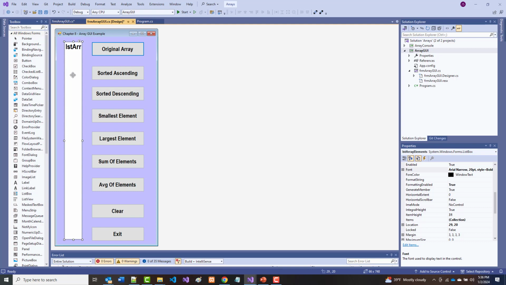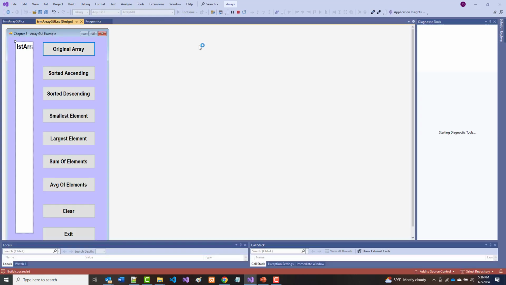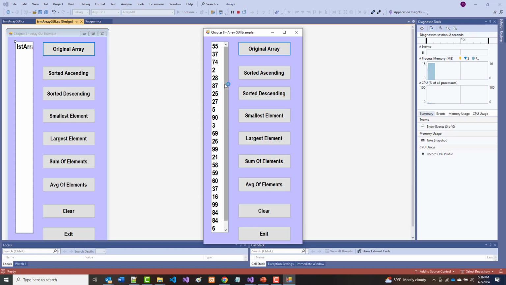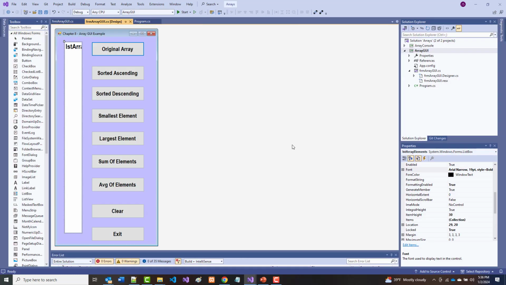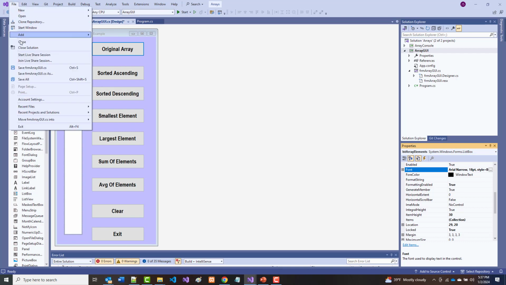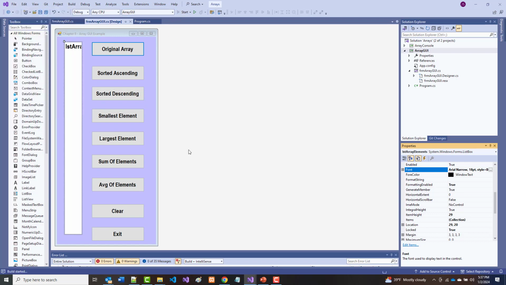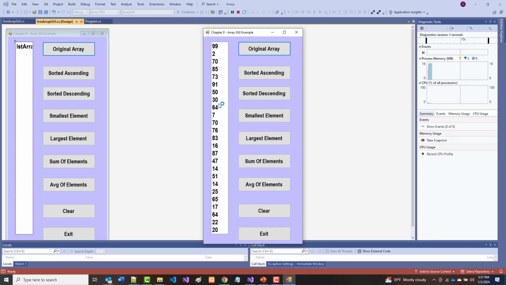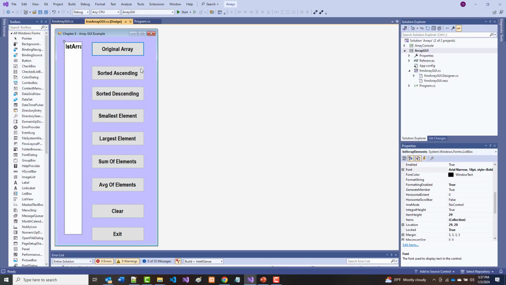I'll just make it 19. That's fine. So let's lock it. We'll make this 19. That should work. Are you kidding me? How about 18? All right, there they are. Okay? All right. That looks like it's working.